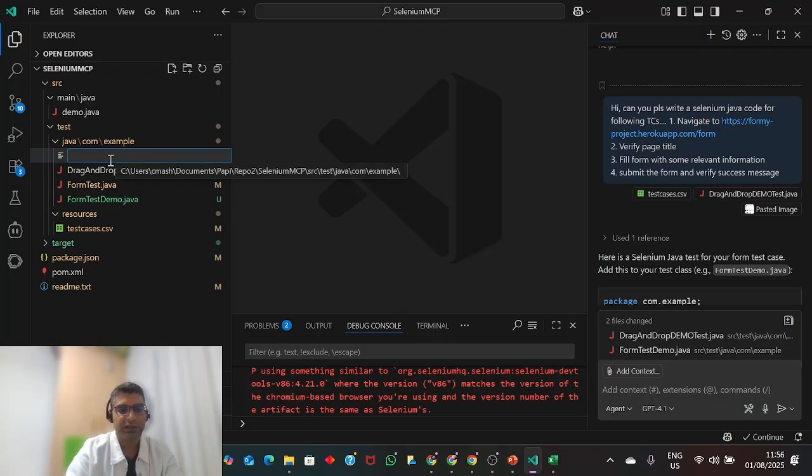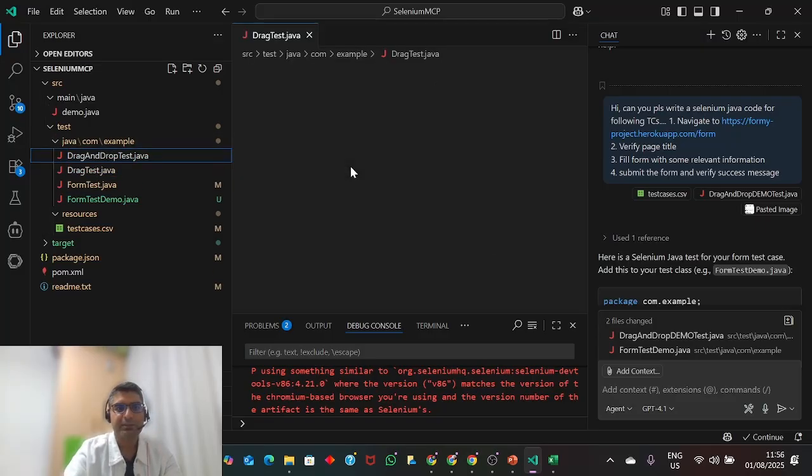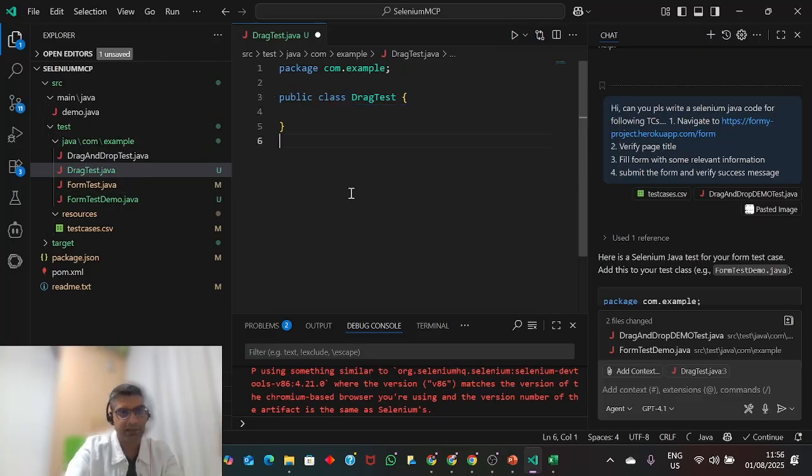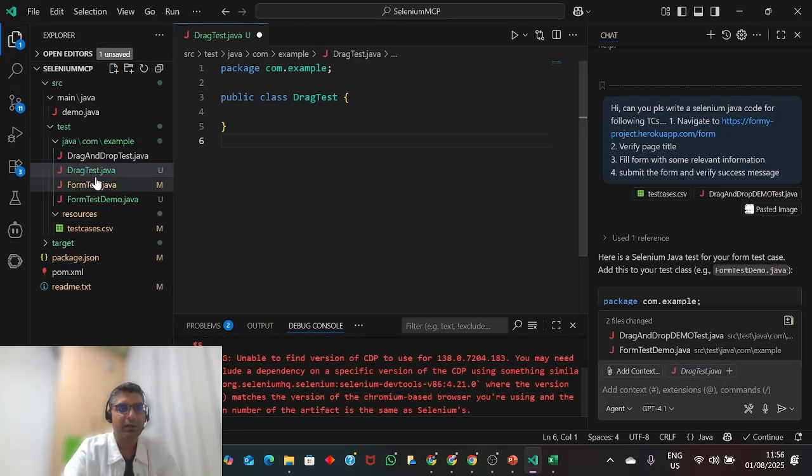So that's why, let me write form. Okay, let's start from the drag and drop only. Drag test. Okay, simple. DragTest.java. This is a brand new file. There will be no previous history of this file, because I am practicing, so there might be something going on behind the scene. No problem. DragTest, this is a brand new name for my class. Let me clear. Okay, let me add this context in this drag test.